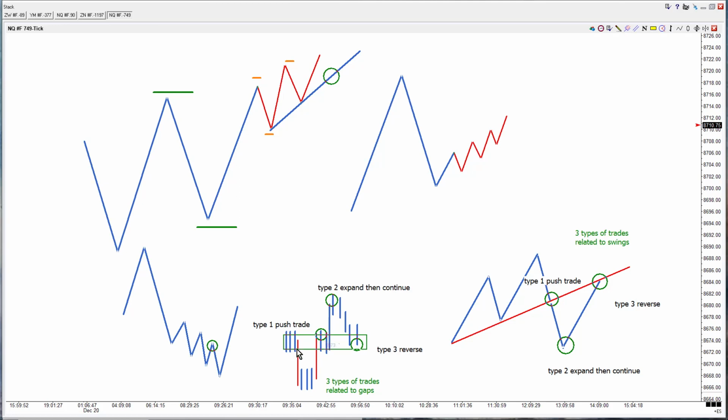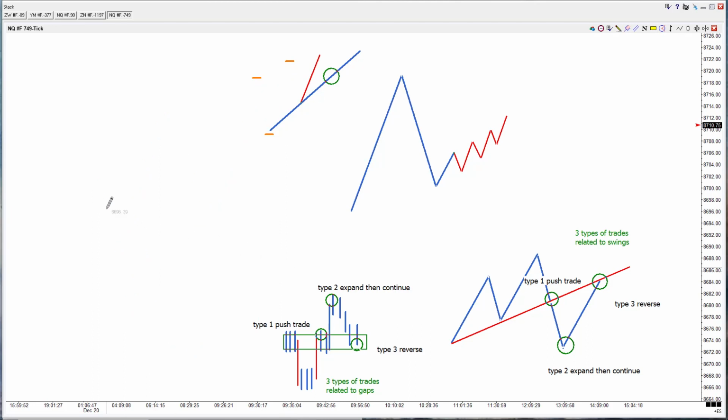Now a reversal is when it's actually reversing. Okay, it's expanded. It pulls back, and it's actually reversing. That's a reversal. Reversal over here is when it pops, comes back, and it's actually reversing. So to know what we're about with this is quite helpful. But there's a feel behind this.